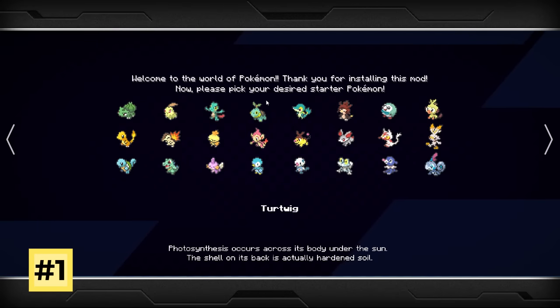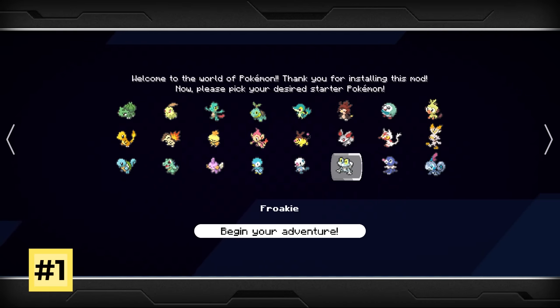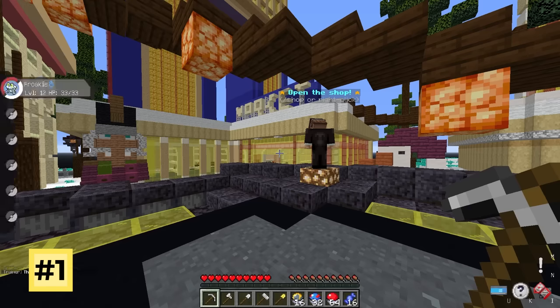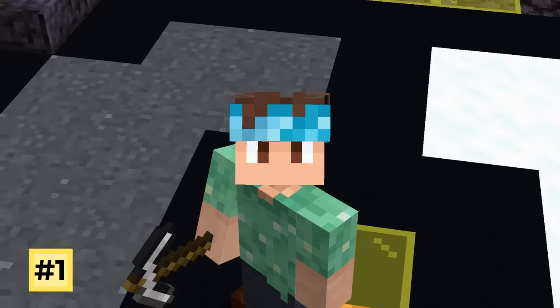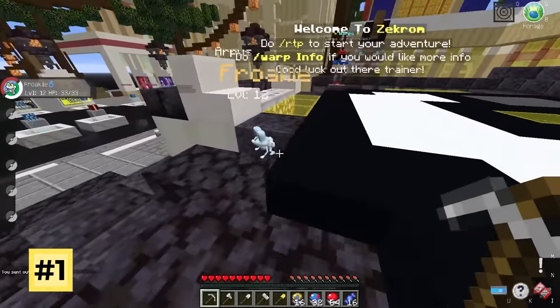But honestly, guys, I'm up for a little challenge. Plus, I just love shiny Froakie so much, so we're gonna pick Froakie. Yeah, I'm gonna regret that later on. But let's go! We got our shiny Froakie. Look how adorable he is.